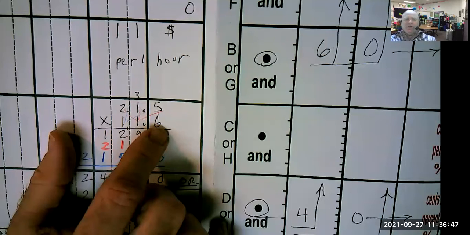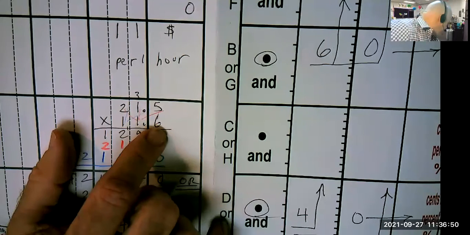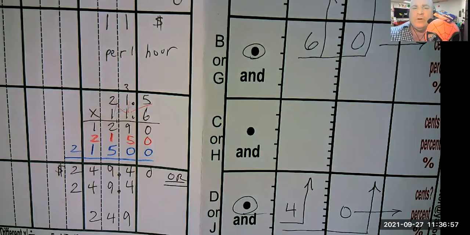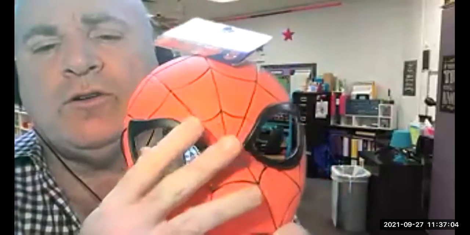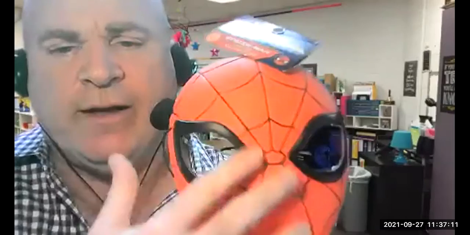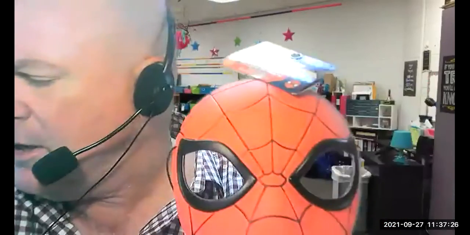Okay. So if you think of Spider-Man, and I think I have him here behind me, Spider-Man, show this to you without sharing the screen. His main colors are black and red. So if you just have two colors, I suggest that you use black first on the first row of numbers, and that you can use red to separate. That way your ones digit gets separated from your tens. And because this one is going to go all the way to the hundreds, I went ahead and added a third color. I used blue. So I used black for the ones place multiplication, red for the tens place, and blue for the hundreds place.